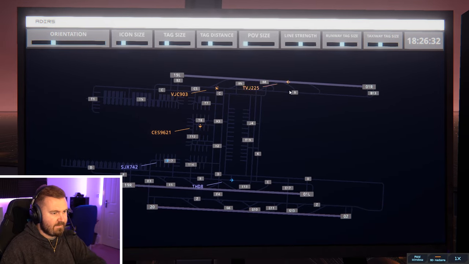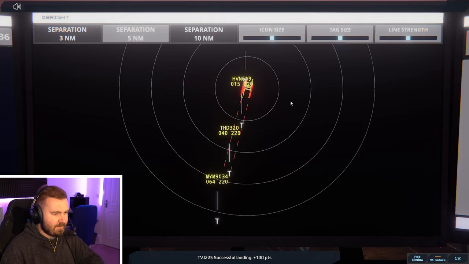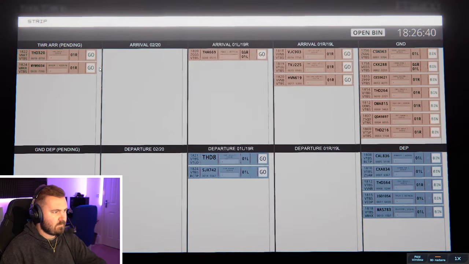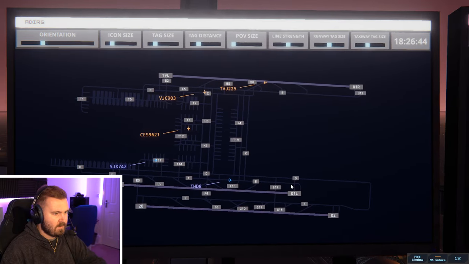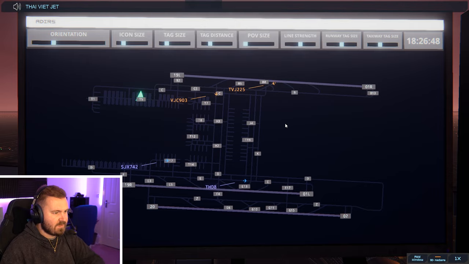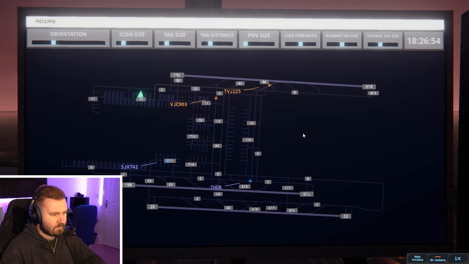So, Thai Vietjet's come in. On final 01 right. Thai Smile 320, runway 01 right, clear to land. Runway 01 right, clear to land. Thai Smile 320. Thai Vietjet's just come in. Thai Vietjet 225, taxi to ramp via Charlie. Go to the F8 camera, we've got another taxi arrival. To ramp no, via not Charlie. Quite in yet. Thai Vietjet 225.